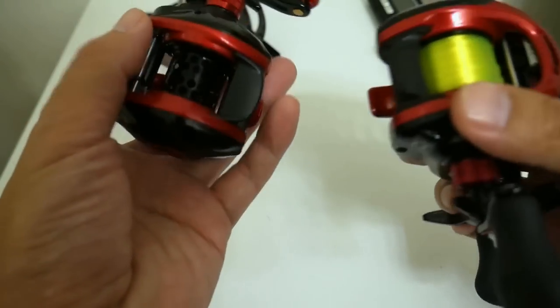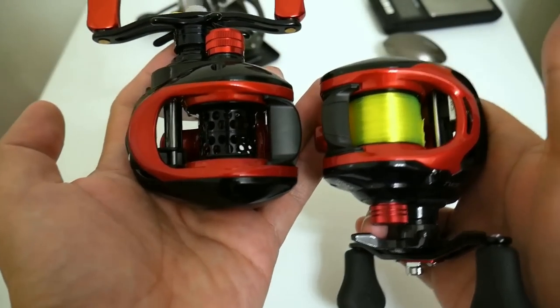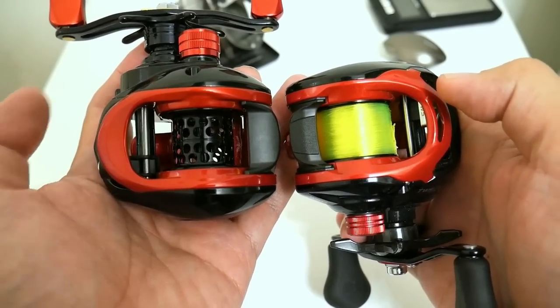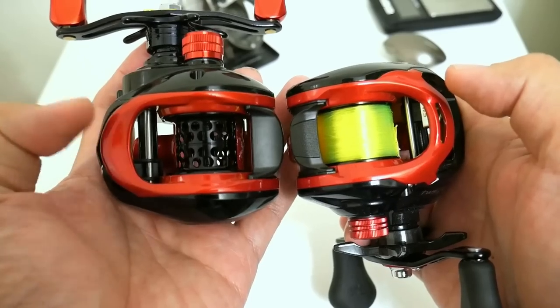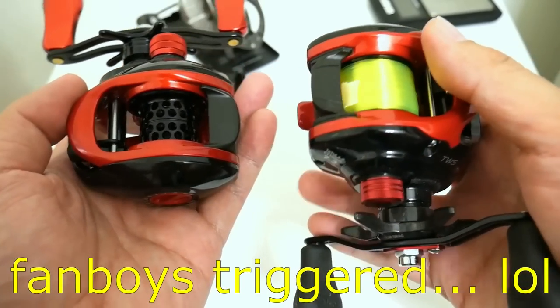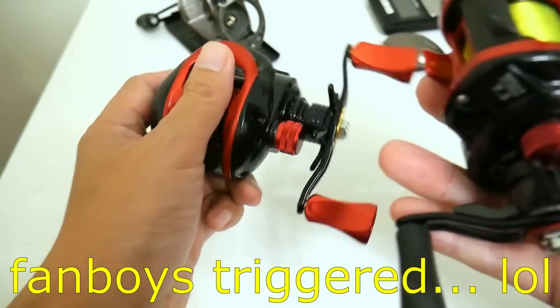And because I have this reel out here, it is blatantly obvious that the Daiwa CT Type R is copying the color scheme of the Tsurinoya XF50. Just kidding, Daiwa fans. Don't start crying.